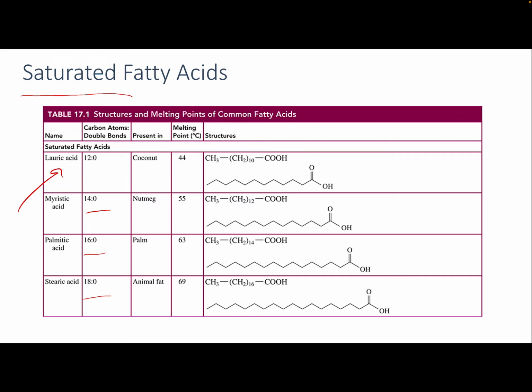Notice that they're also evenly numbered. This has to do with how they're formed. It's very rare to find an odd numbered fatty acid. These are present in different substances. Most of these look like they come from plant substances, and then we've got stearic acid here, which comes from animal fat. I forget what stearic means. I feel like it means fat, or meat, or something like that.